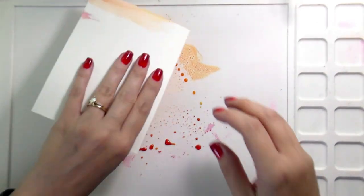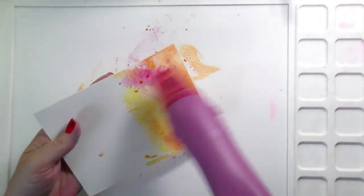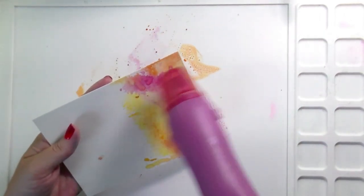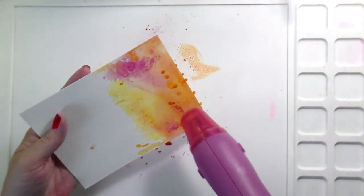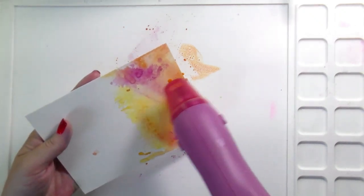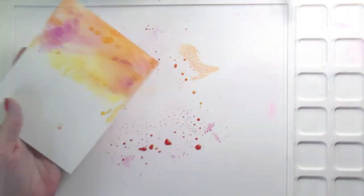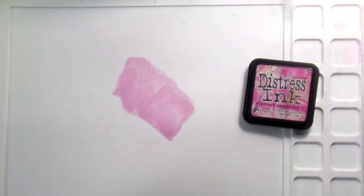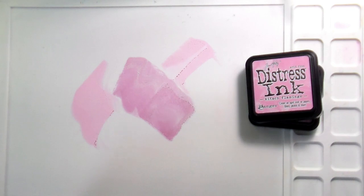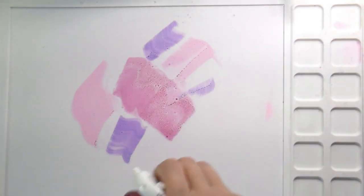I started with orange and yellow on one side, pinks in the middle as a buffer, and purple on the other end so my purple and yellow have no chance of mixing. I use that pink as a buffer color. If you have a hard time keeping colors contained you can cut them apart — I just don't want all the little scrap pieces laying around that I'll never use.